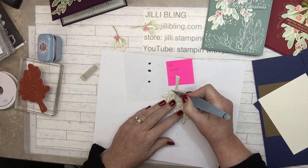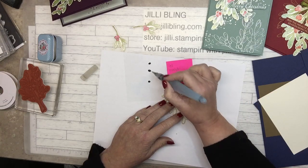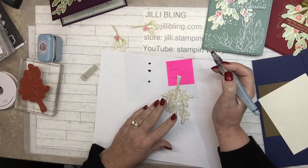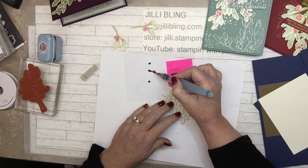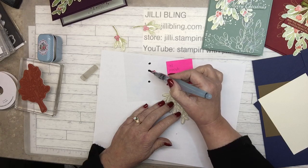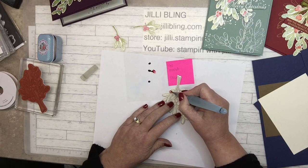So I'm just going to lightly put a swish of water on there. And I'm going to start with the Merlot. So when you have the color right here and you go directly onto there, it's going to be heavy. But you can control how heavy the color is. So I'm going to take the color, pull it out a little bit. See, now I can control it. You can really tell that it's Merlot. But see how that's like a medium? It's not pink, but it's not that dark. So now when I go on here, I get a medium color, which at this point, that's what I want. I'll go back and I'll make it a little bit darker.